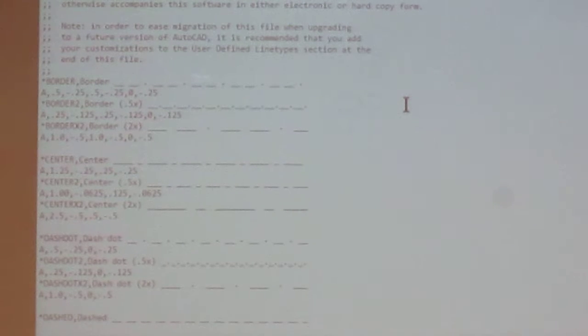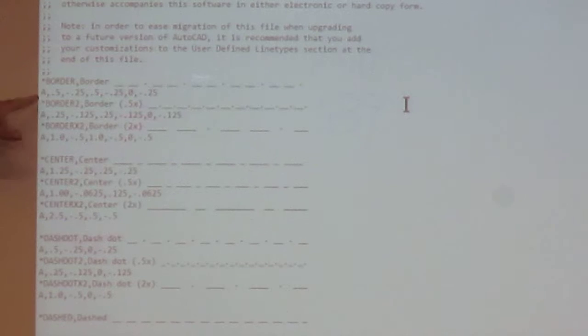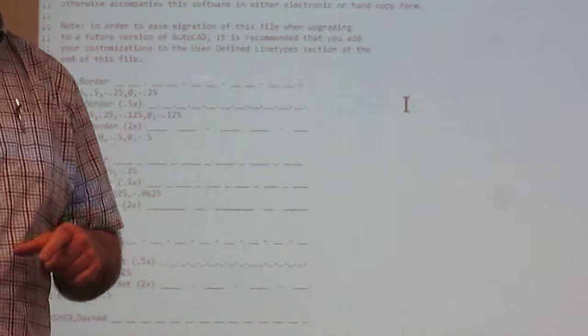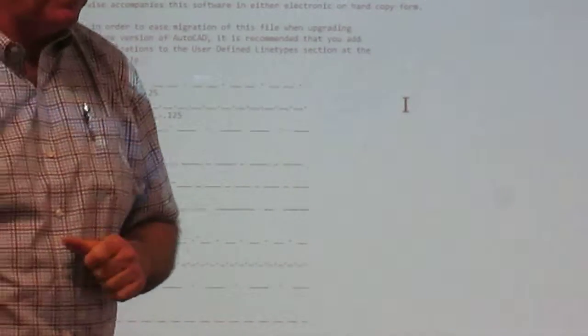We only dealt with simple line types. So it's custom line types. In essence, you have a comment section. It's going to be in a dialog box, and then you have the line code underneath it. Now there's two types of lines in here. There's a simple line and a complex line. The only difference between the two is the complex uses a shape file. I will not test you over complex line types because we did not really cover them.